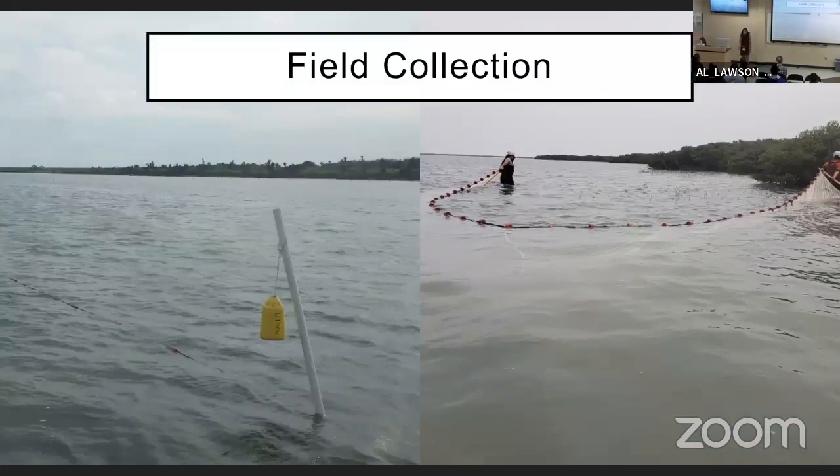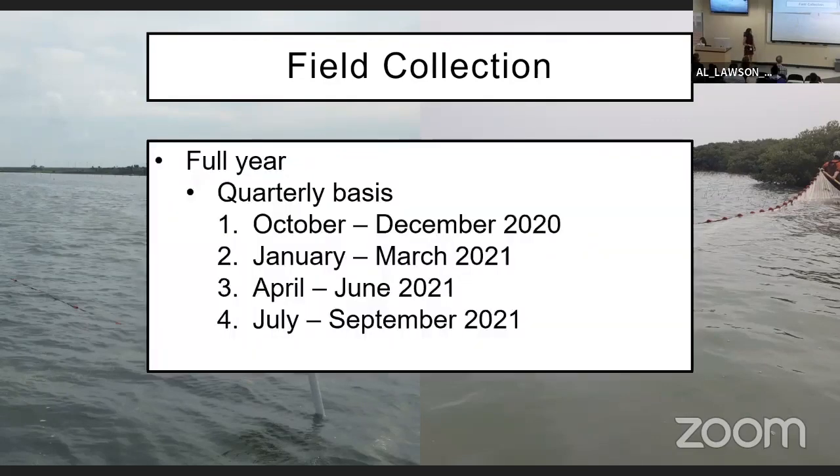Okay, so getting into the methodology for all of this, for field collection, we followed all of the Texas Parks and Wildlife protocols, so we fished just like they did. On the left-hand side, we have our gill net set up, and on the right-hand side, we have us pulling bag seines for both the prey items and trying to get the smaller juvenile sizes.